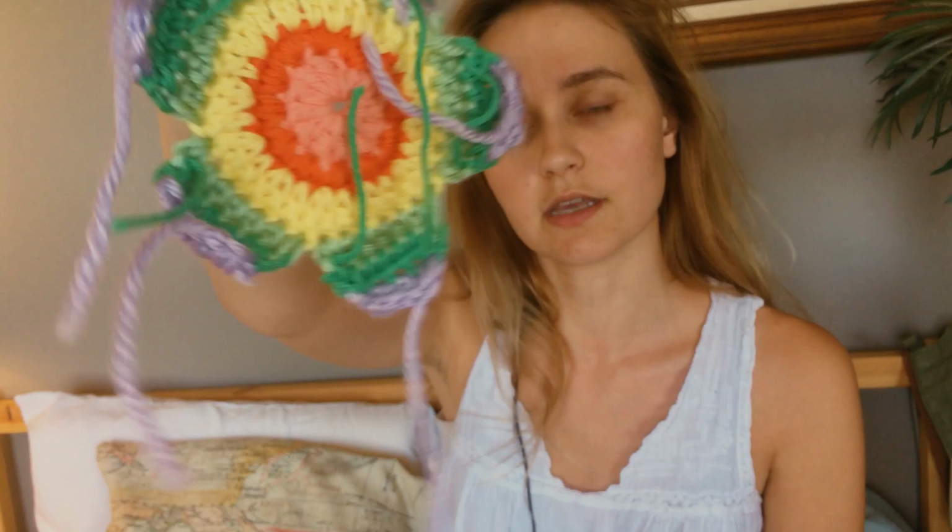Okay, I just finished up this star right here. The only thing I have left to do is make a white border around it and weave in all of these little ends you can see.